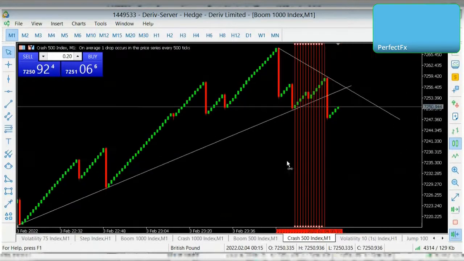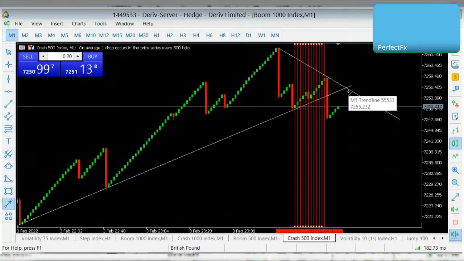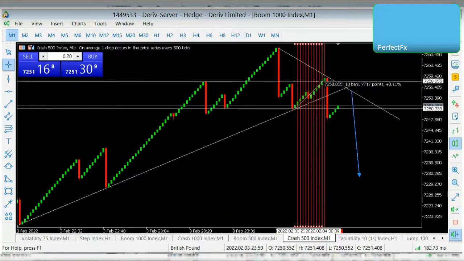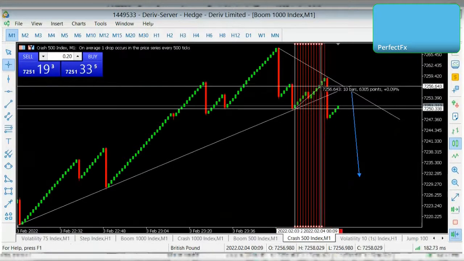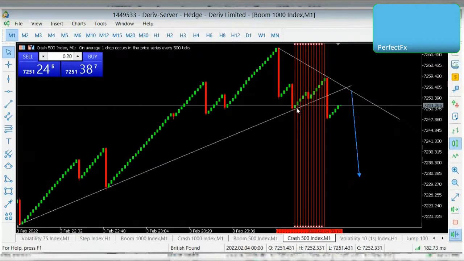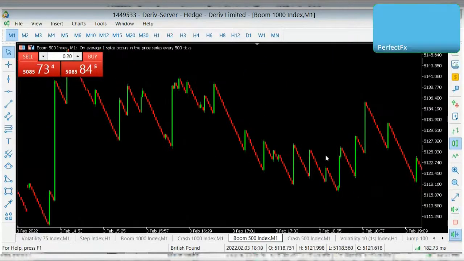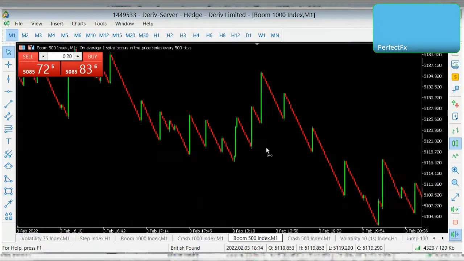So we have to wait for about 4 to 5 candles before we can catch this spike. So let me just mark it to the downside. We'll be expecting a spike from that point to the downside. Can you see we rolled the market to the upside for about 10 candles, and right now we'll be expecting to catch a spike to the downside. So guys, let me just continue with what I was saying.